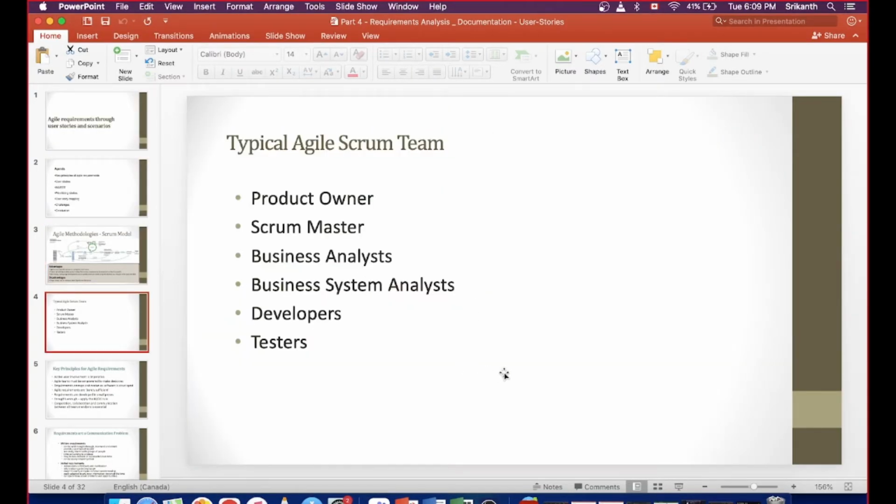So, what does a typical agile scrum team consist of? If you consider a waterfall model, you will have a big team of developers, testers and business analysts working on multiple features simultaneously, doing everything at the same time. And once all the business analysts complete the requirements and get the sign off from the business with tons of pages of business documents, then the developers will take up the tasks and go into the development phase. But in agile everything happens simultaneously, like I was explaining in the previous sessions.